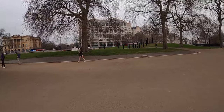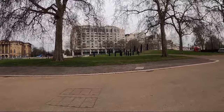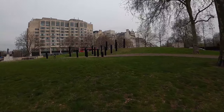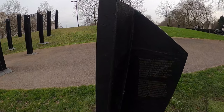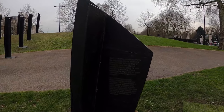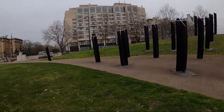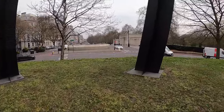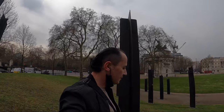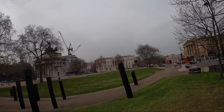Look at these. I think this is another type of memorial. Let's see if there's something written about it, because this place is all memorial, isn't it? So let's see, what is this about? Okay, there's something written here. This memorial is to commemorate the enduring bonds between New Zealand and the United Kingdom. Oh, that's what it is. It's a symbol of both of our common heritage. Excellent. New Zealand, national identity. Pretty cool, yeah? It's nice. So this is like a roundabout, roads all around it, as you can see.